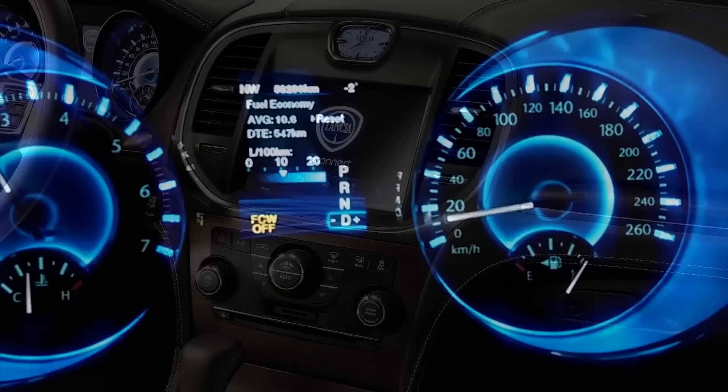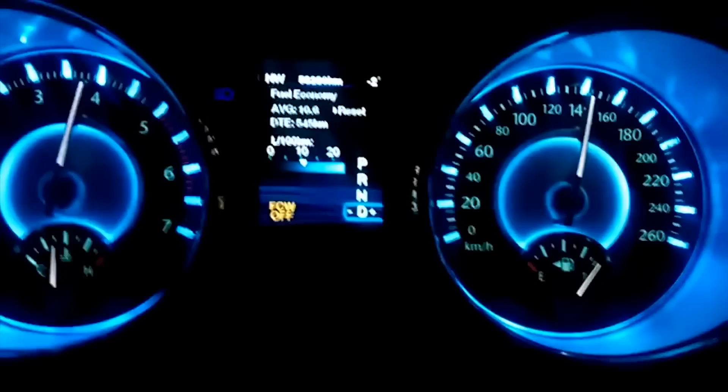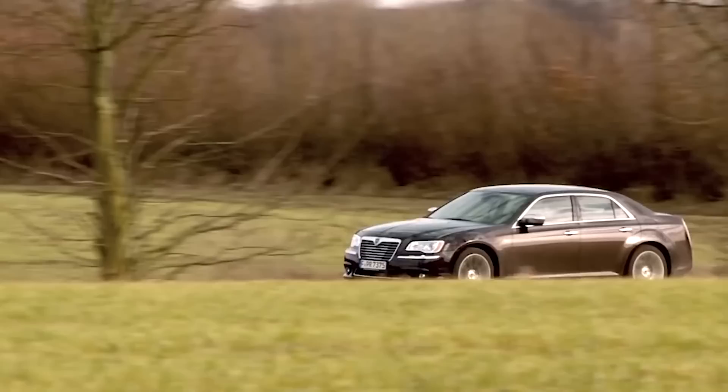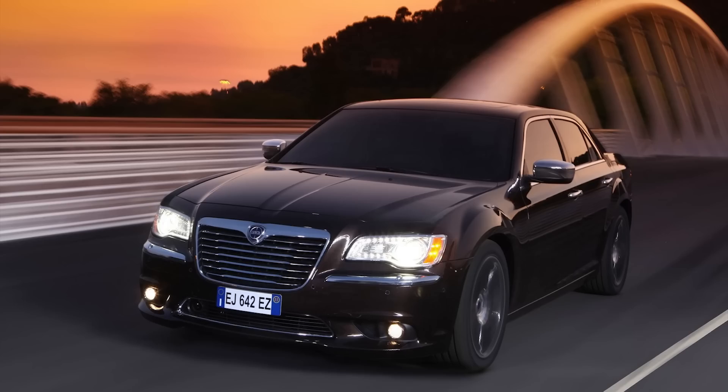To keep the cabin very quiet, they used laminated glass instead of tempered for the windows, and there were acoustic panels used in the passenger compartment, wheel arches, and underbody panels to keep noise out. There was also a new dual cluster design with sapphire blue lighting and tri-zone climate control. Other standard features included the Uconnect 8.4-inch touchscreen, a 6-8 speaker Alpine electronic sound system, 7 airbags, self-adjusting bi-xenon headlights, and tons of safety features like rain brake support, forward collision warning, and adaptive cruise control — all pretty new features as of 2011.